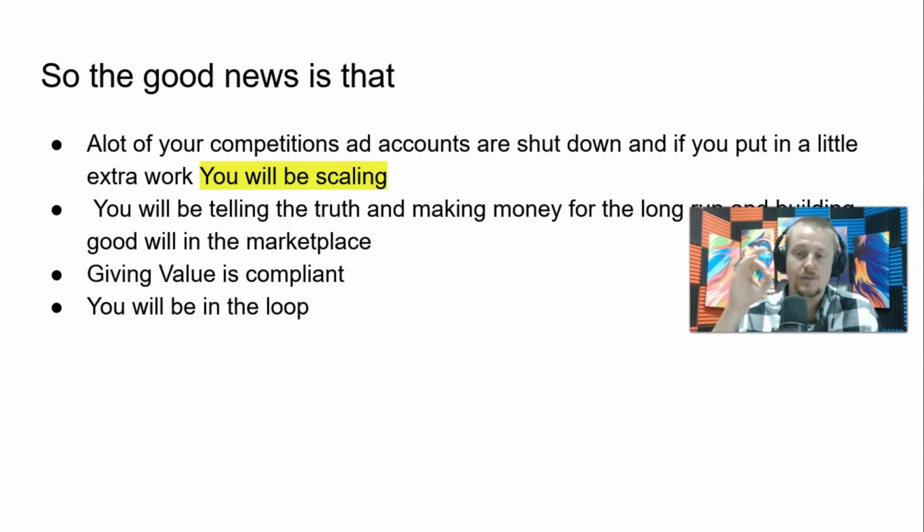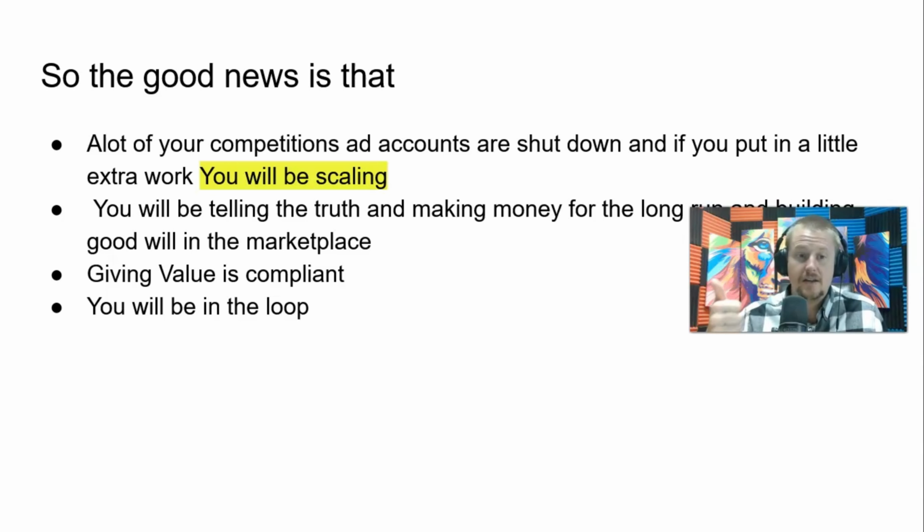It's also really powerful. I like to think about not just scaling your business, but how to make your business unbreakable. So a way to make your copy unbreakable is to do it within the compliance guidelines. And this is for the long run, and this is also building goodwill in the marketplace, because you're an expert. You're telling people exactly what your product is and what it is not. You're not living in this fantasy world, and you're working a little bit harder to make it more interesting.